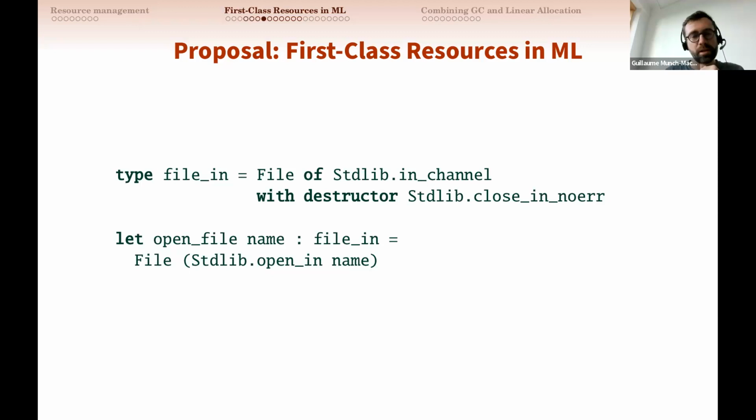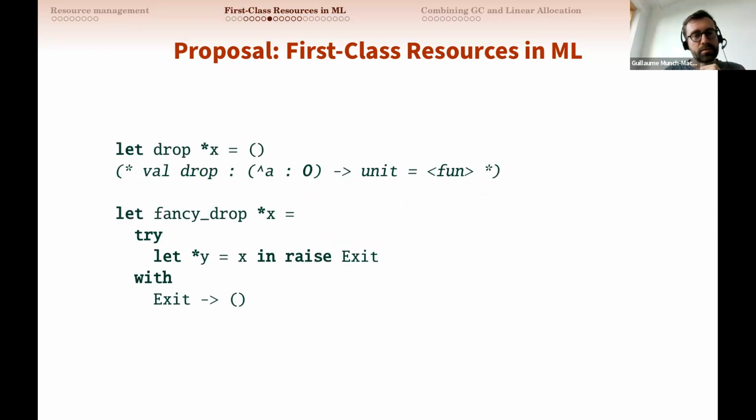For instance, for a file, say from the standard library, I can create a new kind of resource that represents a file. And when I want to create a file, all this looks really like ML. When I introduce the file keyword below, I am creating a file, and I return a resource, and so the consumer of this resource, so the caller, will be responsible for calling the destructor, which these destructor calls will be introduced by the compiler automatically. For instance, if you have some value x in a function named drop that you do not use, then this will immediately call the destructor. But it's also the case with fancy drop. If you raise an exception, it has to be dropped.